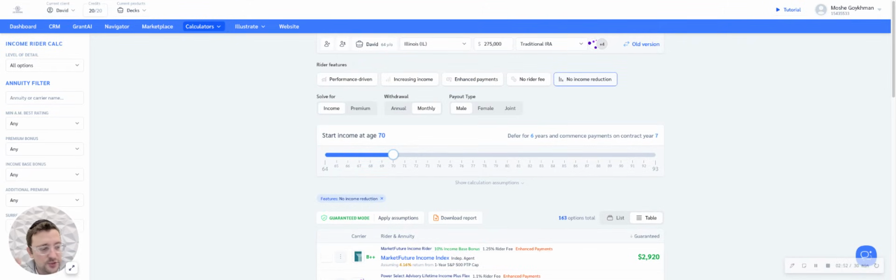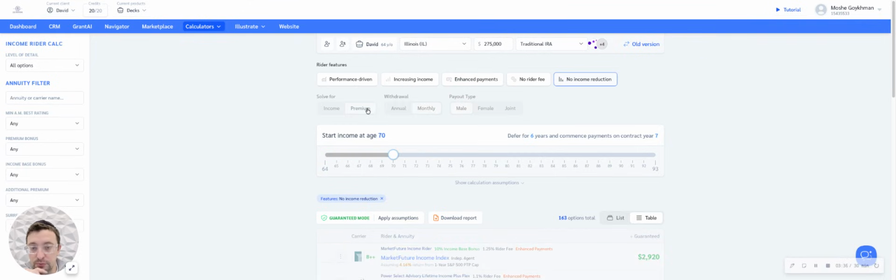So in any case, this was just a quick overview just to show you whether it's based on the male payout, female, joint, whether you want to see what age, let's say you want to push it back a year, push it down a year, doesn't really matter. We're able to move around all the numbers on this tool, whether it's to change the amount you'd like to put in. So for example, let's say somebody says, okay, that 2920 is great, but to be perfectly honest, we would really be more comfortable if we got $3,500.